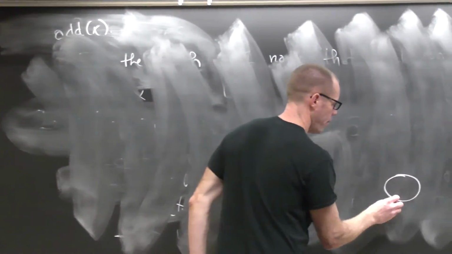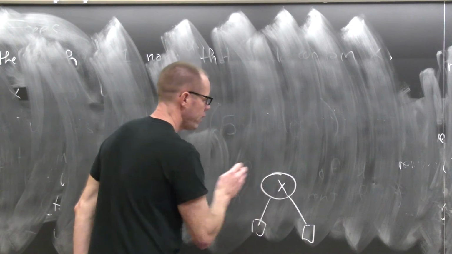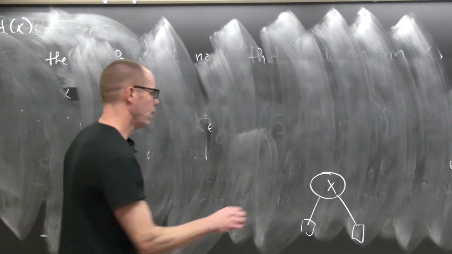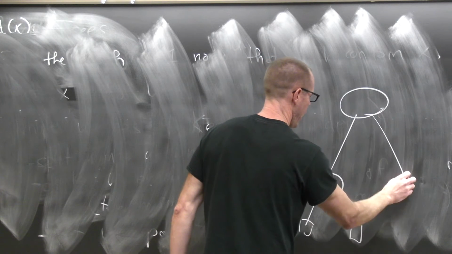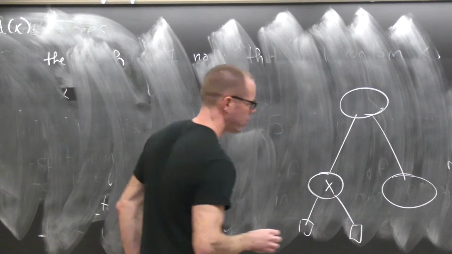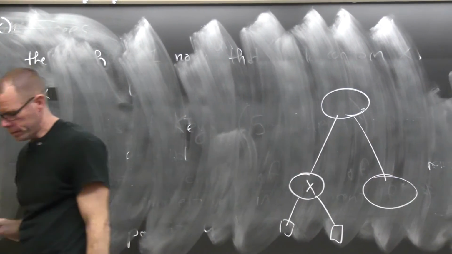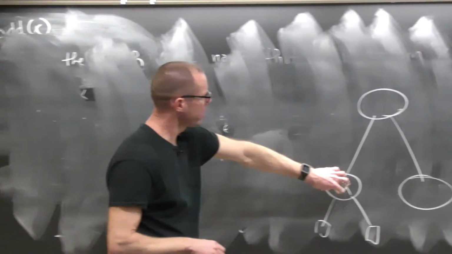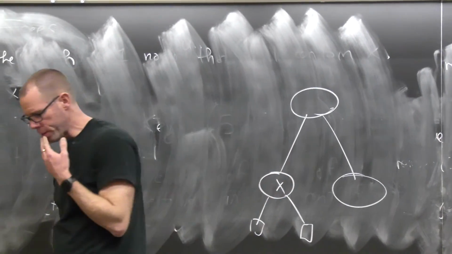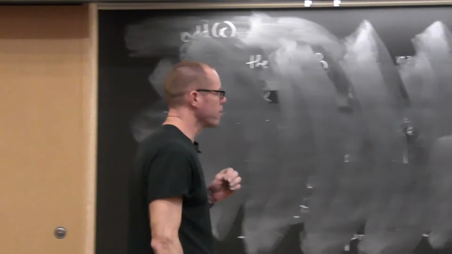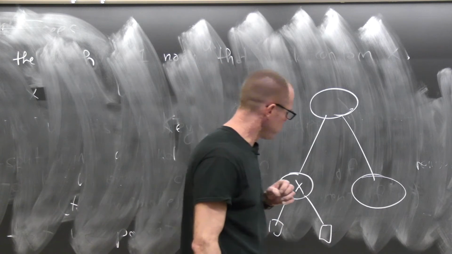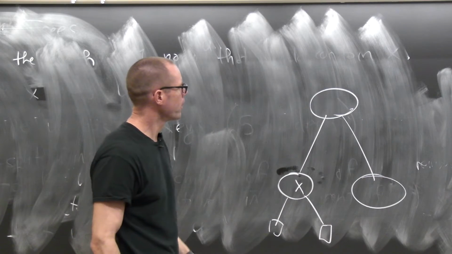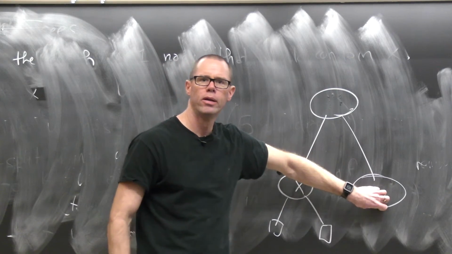In the general case, I have some nearly leaf node. It has a value x that I'm trying to delete. It's the child of some other node, and it has some sibling here. I don't know what's in here. So if I'm deleting the last thing from here, I should do something about this, deal with this somehow. Okay, so what are the options? Well, one thing I can do is to just get rid of this thing, which means I need to take a key from here and put it in there. Is that always going to work?